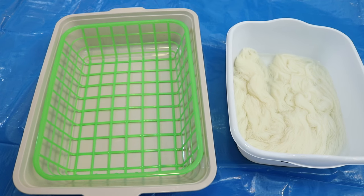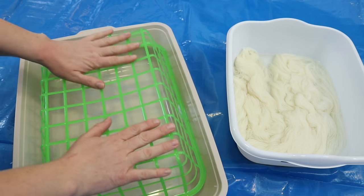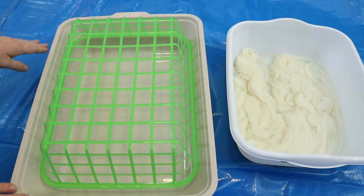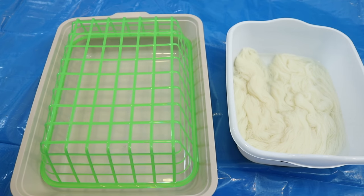Unfortunately the bathtub where I usually do my snow dyeing has a frozen drain, so I set up a tarp and we're going to use some towels and hope to mitigate the mess as much as possible. We'll see how that goes. I have a kitty litter box and a plastic basket from the dollar store to catch hopefully a lot of the snow and food coloring. I have also pre-soaked 100 grams of Knit Picks Stroll thin green weight yarn so that it will be ready to absorb some fantastic color.